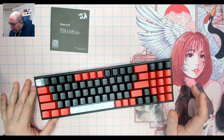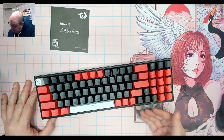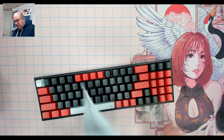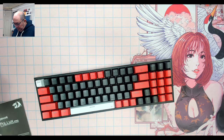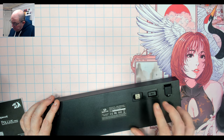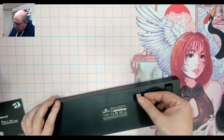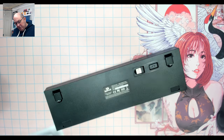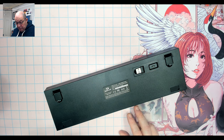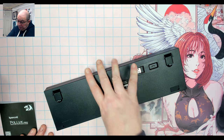So basically we have a 60% kind of with a numpad. Now I think they're calling this a 70%. It's interesting. Now we do have 2.4 and Bluetooth. We have our dongle right here, but I've been finding that some of these are limited to one or two devices. All right, this one has three Bluetooth devices, and it has both Bluetooth 3 and Bluetooth 5. So that's good.